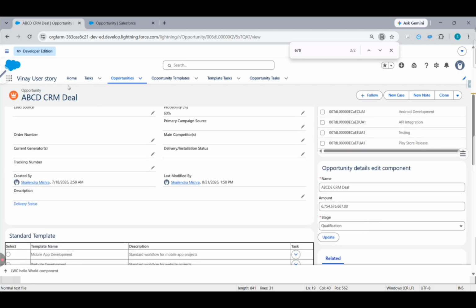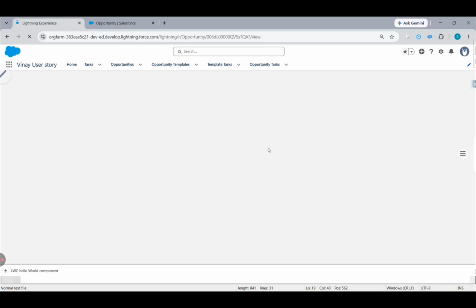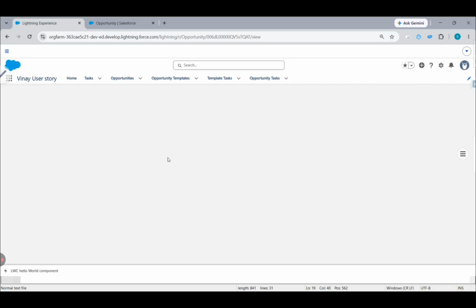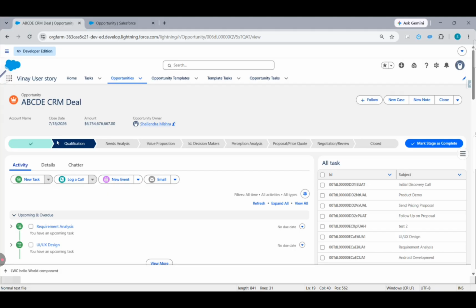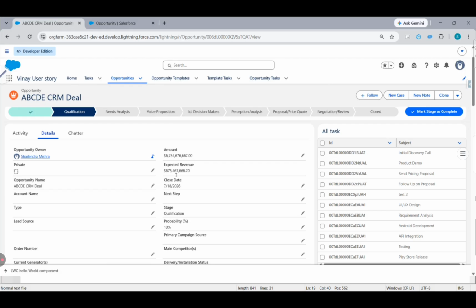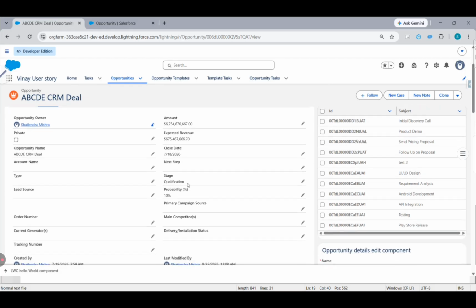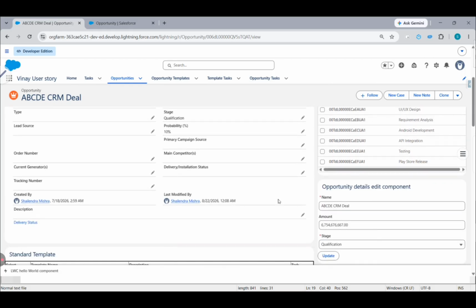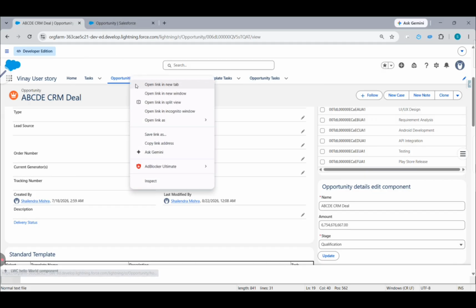But when I click update and refresh, you will definitely see whatever changes we have made: it's ABCE, the amount is a little bigger, and the stage is qualification. But it's not displaying for this opportunity.